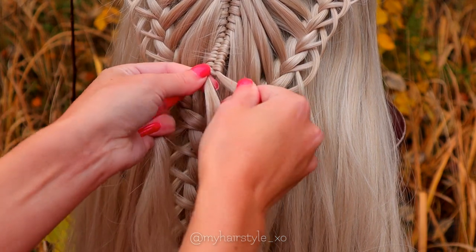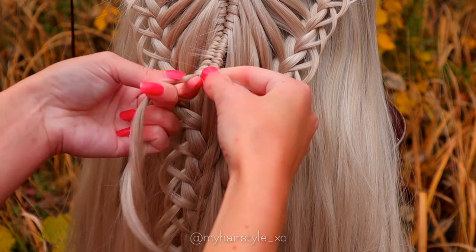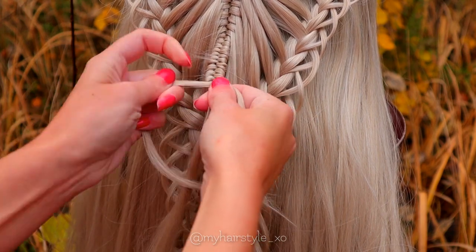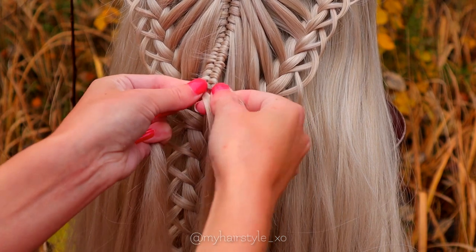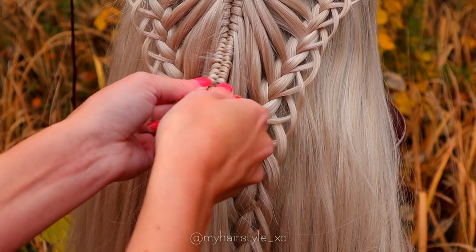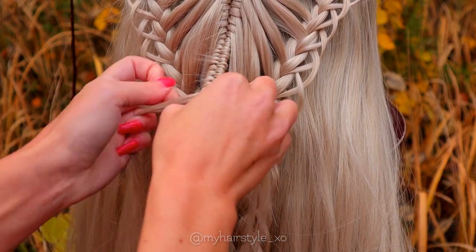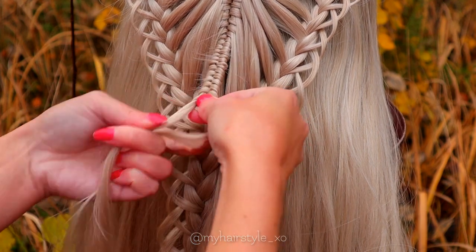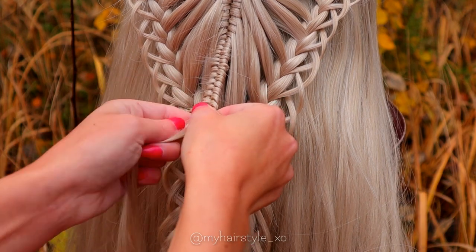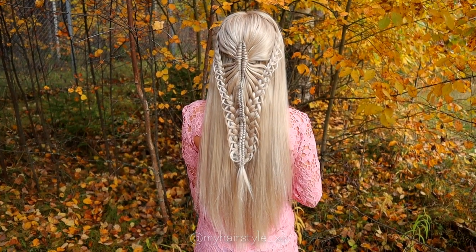Continue the braid like this until infinity braid is as long as the lace braids. And here's the final result of this hairstyle.